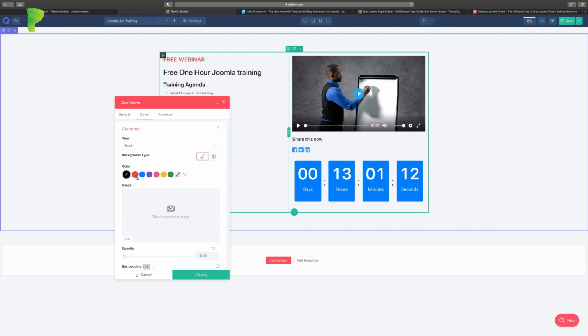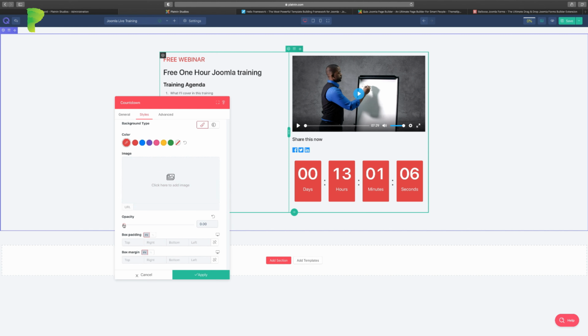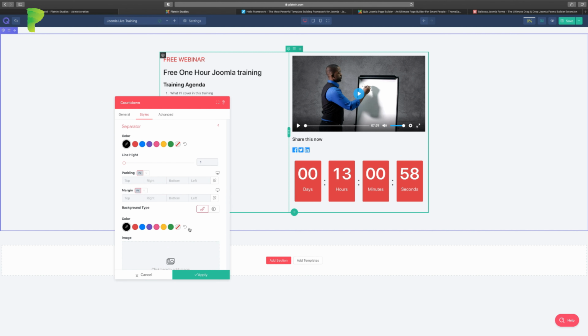And for the style, you can change the colors for this. Maybe you're going for a particular branding. You can change the colors to match whatever you're going for. We'll have that here. The opacity, you want it to be really dark, fainted, or like that. And then for the separators, you can set the separator color here as well. I've changed the color for that, but I don't like how that looks.